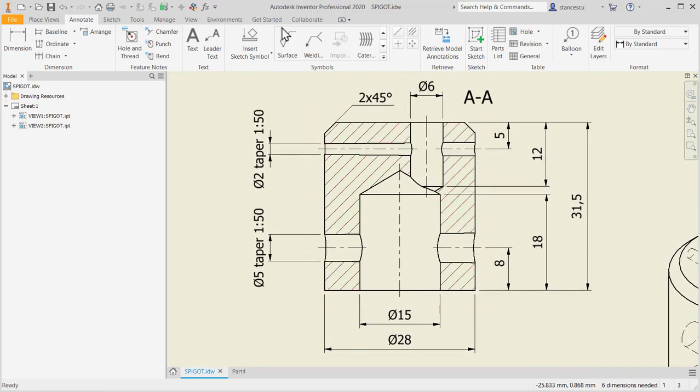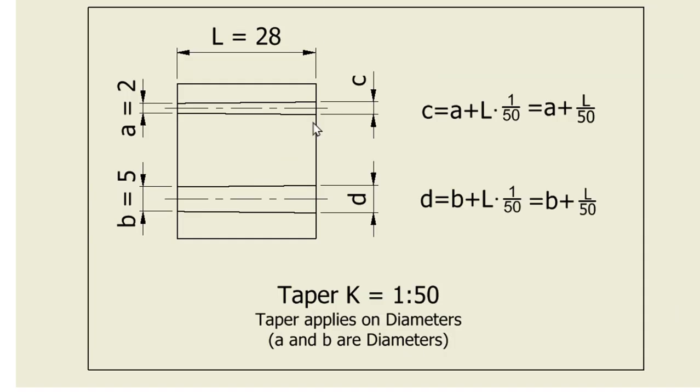I made for you a sketch. If this diameter is 2 and this is 5, A and B, then the diameters C and D depend on both A and L, which is the length of the holes. How do they depend on these two dimensions?